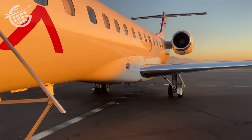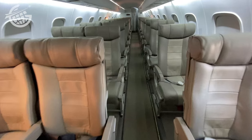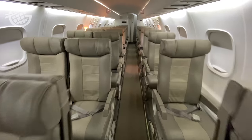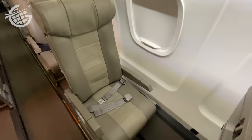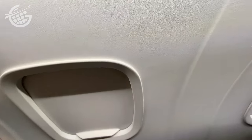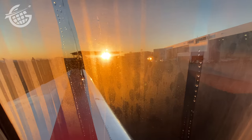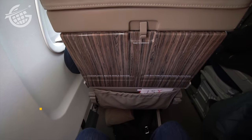The cabin is arranged in a 1-2 configuration with no overhead bins — again, all rollerboard bags must be checked. In nearly every other commercial application, this airplane would be crammed with 50 seats. JSX, on the other hand, limits them to only 30 passengers, which means everyone has more space. We're good to go, we just need a couple minutes here to load our computers and we'll be underway in about one hour of flying time over to Burbank.